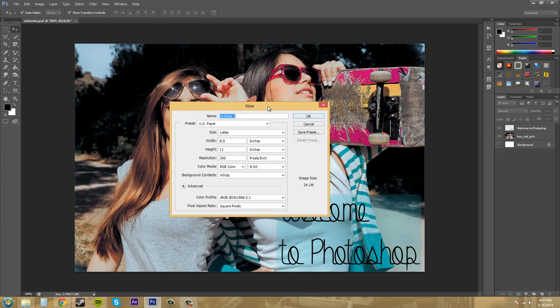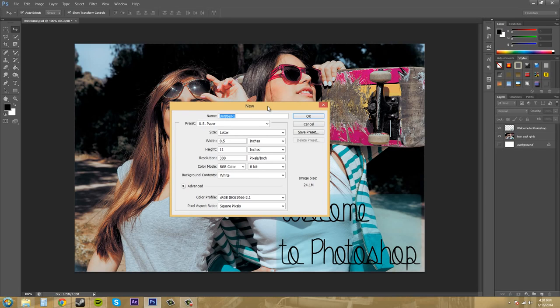Now, before you even start working in Photoshop, you need to figure out and pre-plan what you're actually going to make. There's a couple of things you need to think of during the planning process. You need to think of, what is my image or my design going to be used on?